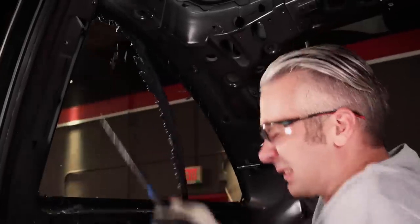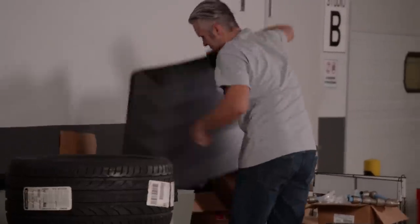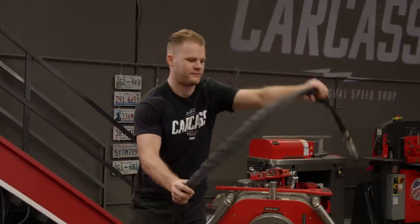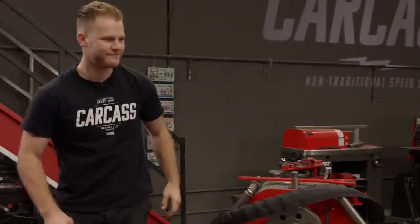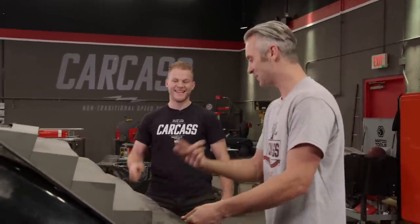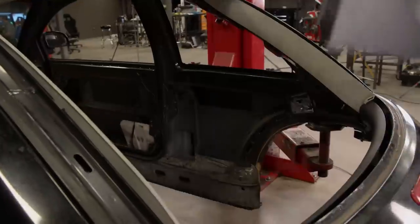Ever since I carefully took the glass out of the back of the car, I've been trying to figure out what to do with the opening. I think I've got a pretty dynamite idea and I can't wait to show Jimmy. These were sent down by Detroit Muscle — I think we could pull this off. We could just make our own. It's a little wide anyway, so instead of cutting it down, let's just go make our own louvers.